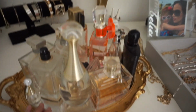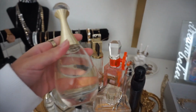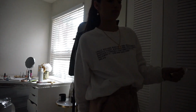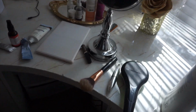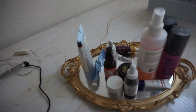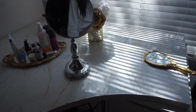Fragrance is so important too. Smells just make me feel more productive. I like to go with a smell that makes me feel happy. So today I went with J'adore by Dior. A nice body mist could go well, or even a good smelling lotion. I feel like smelling good can help you feel more productive. I also find that cleaning up as you go throughout the day just makes you feel better. I hate walking past my room and seeing a messy vanity, so I'll just put my makeup away. And again, it just helps me feel more productive.